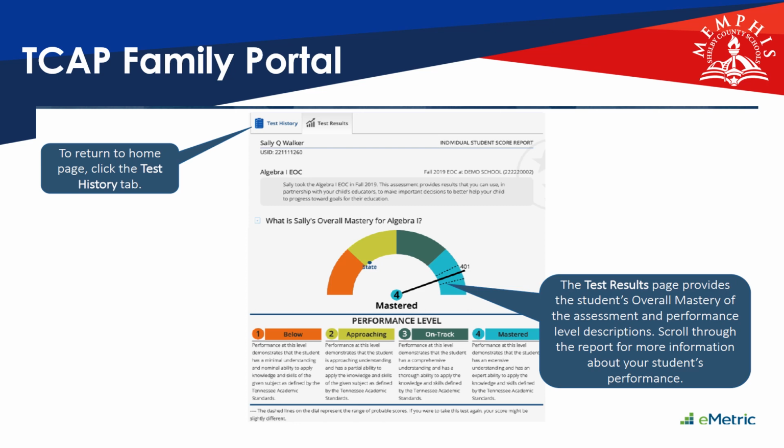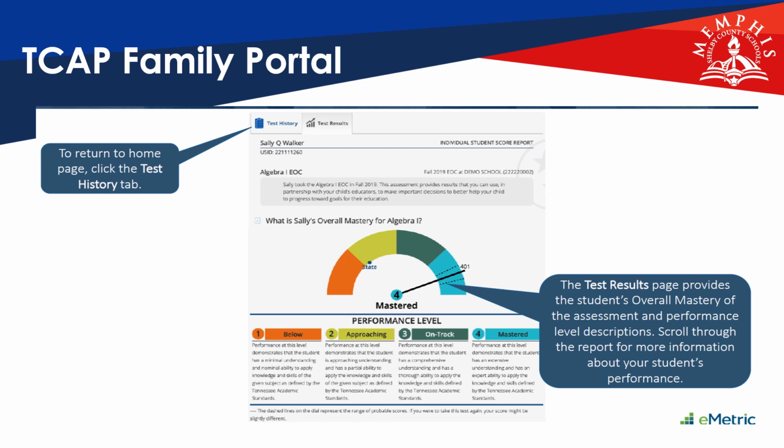And so what you want to do is to look at the 4 different colors. There's orange, there's light green, there is a dark green, and a turquoise. Across the bottom is a key that lets you know whether or not your child is on track.